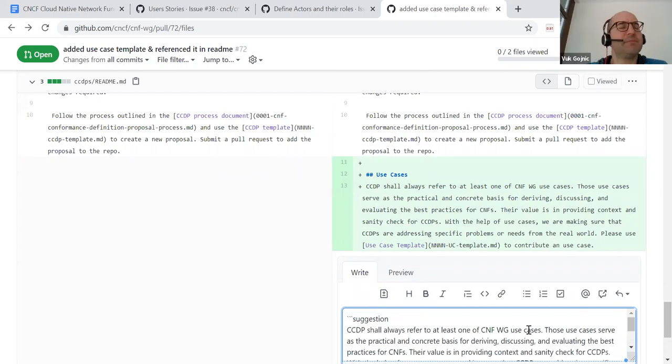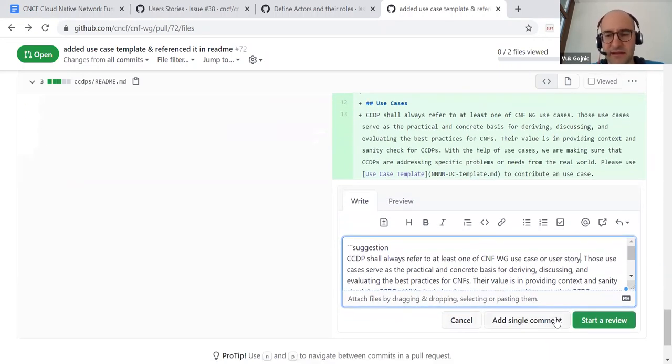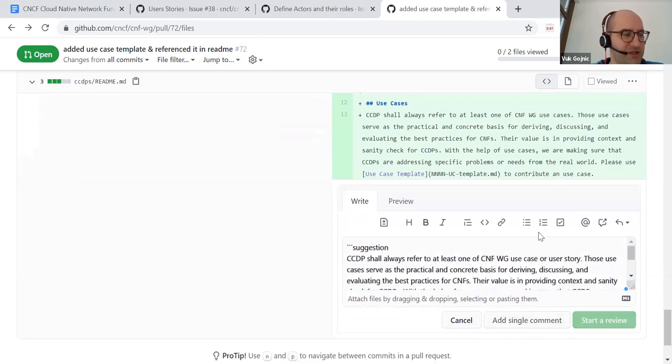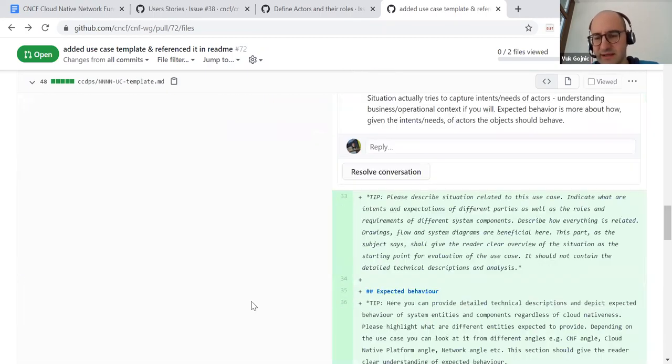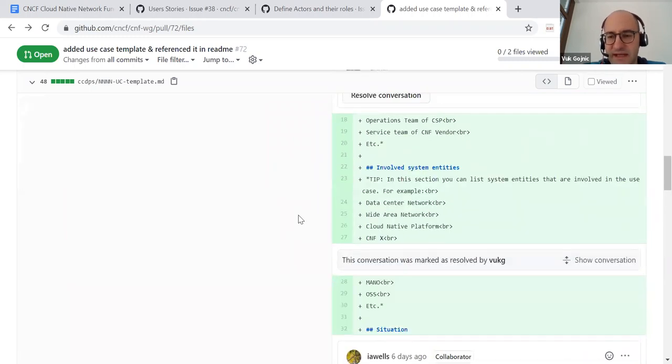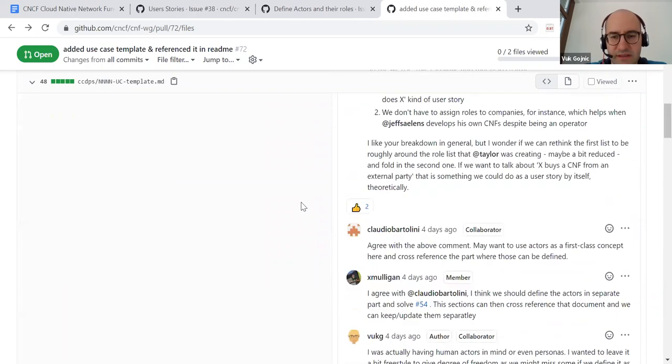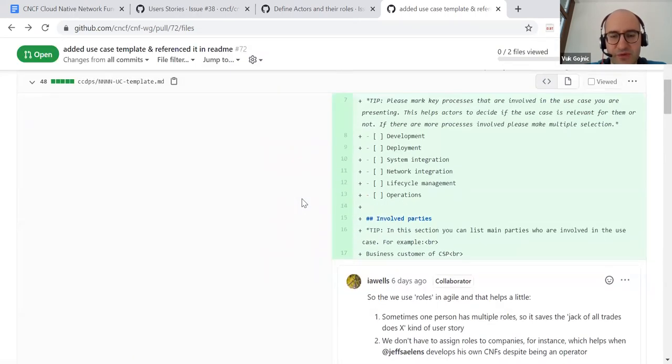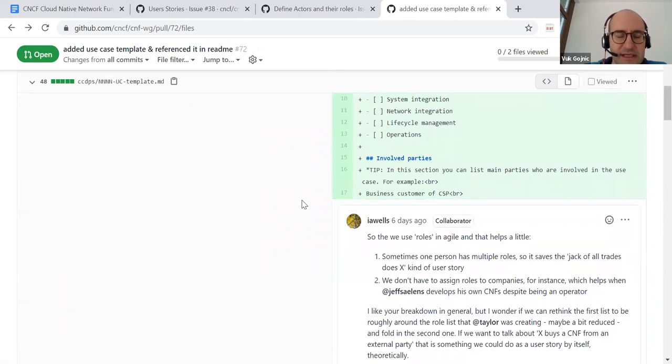And if I look at the user stories, let's say in my daily job, it's usually something very specific: as a network admin, I need whatever functionality X in order to do thing Y. So when I think of user story, it is very specific, very narrow focus, but also gives some very good scope for it. And the use case is more like the broader context of that whole thing.